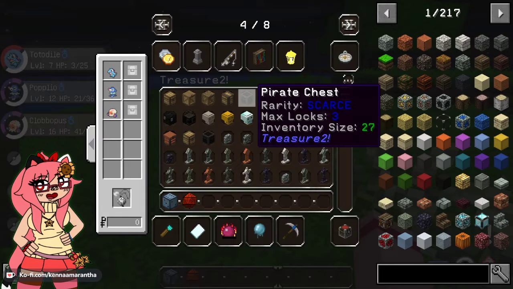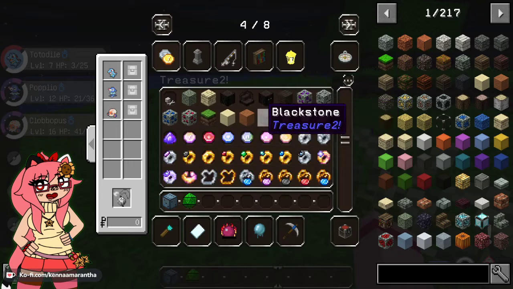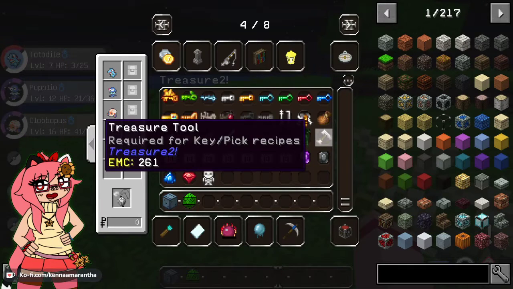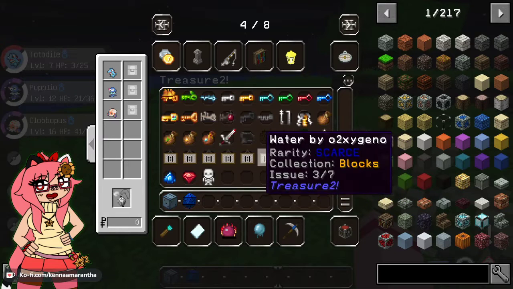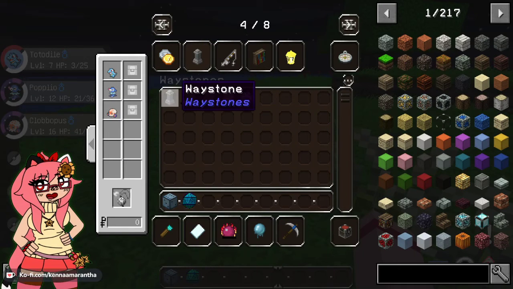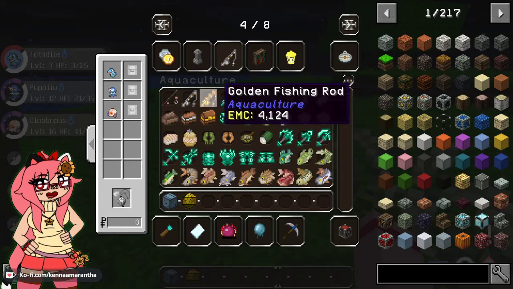Treasure. It's got different treasure stuff that you can open and find treasure in, along with tombstones, different rings, gems, locks and keys, and it looks like those are signs. Waystones, which you've seen in my New World series, which go from place to place. Aquaculture adds a whole bunch of new fish and a whole bunch of new fishing rods.